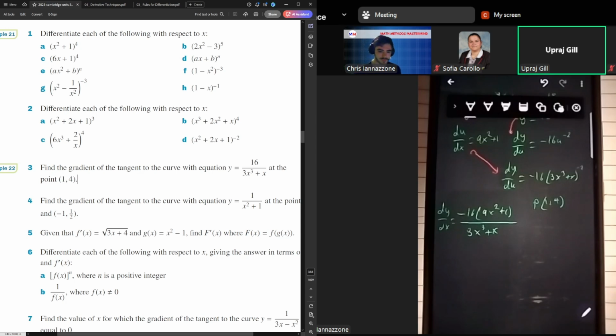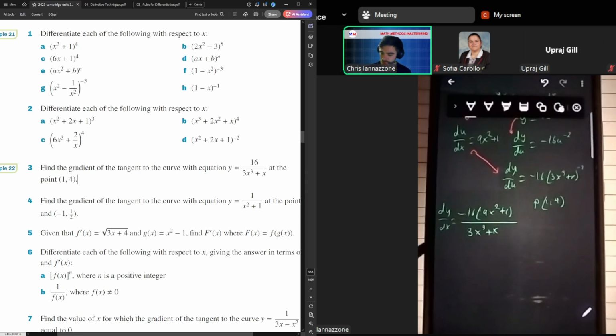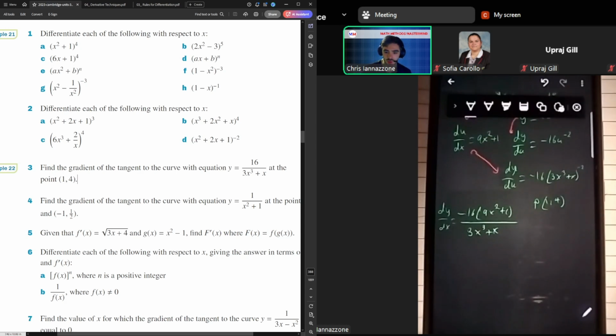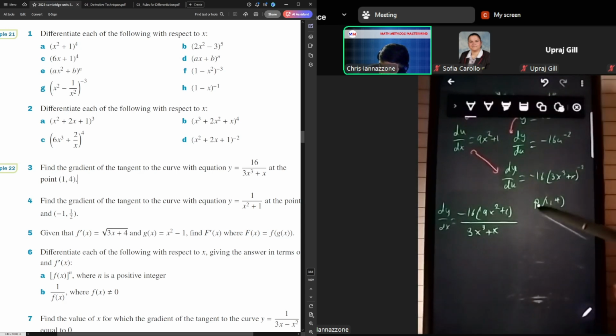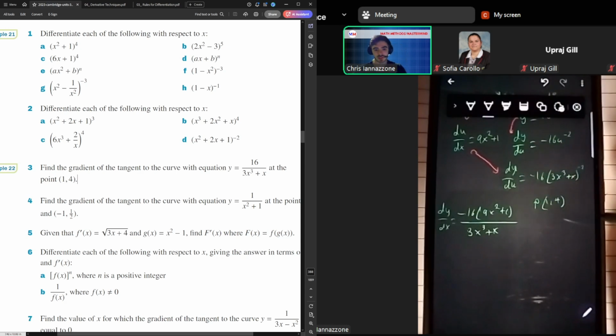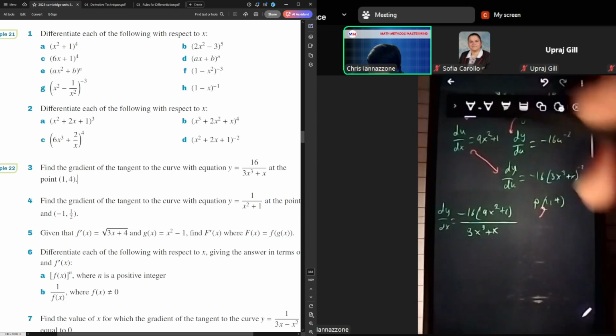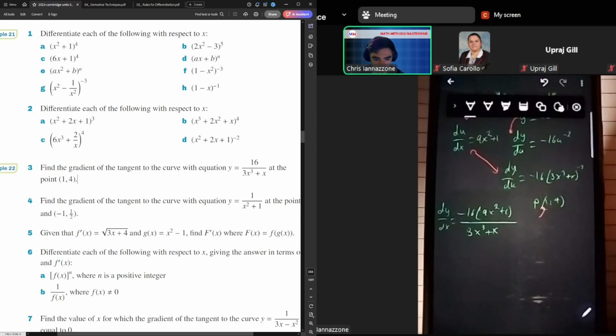We need to look at the tables of differentiation, like what a function becomes after division. So this is actually already our derivative function here. We don't need to rederive this one again. All the effort that we put into doing the derivative got us to here. P is more on the ball with this one, which is just to sub in the x value from the point here. Because as you said before, the derivative does tell you the gradient for any value of x. Here's the value of x we care about. So all we're going to do is replace every x in here with the 1, and then we'll be sorted.